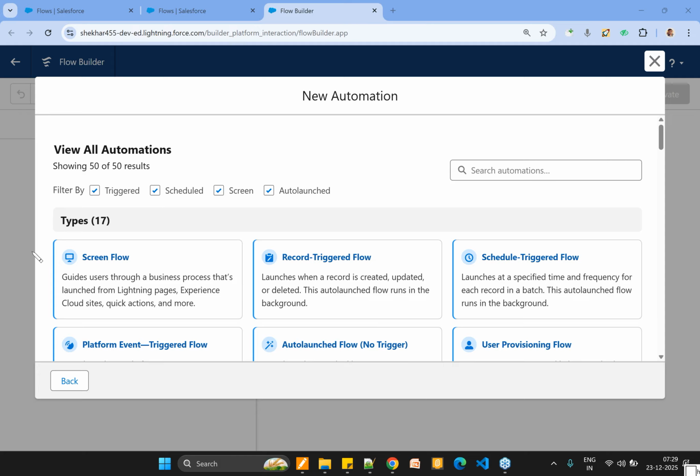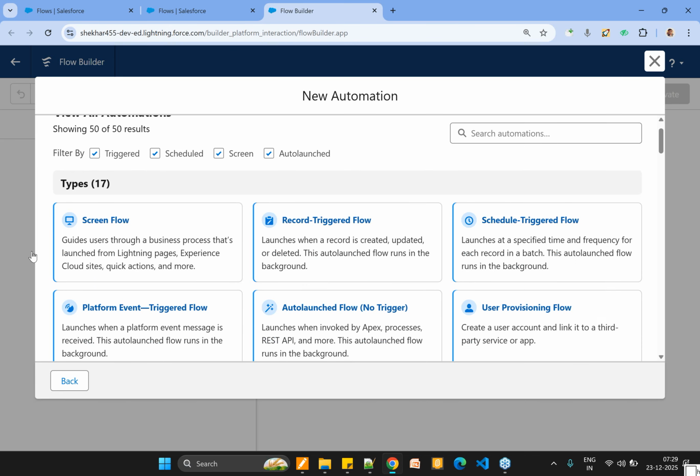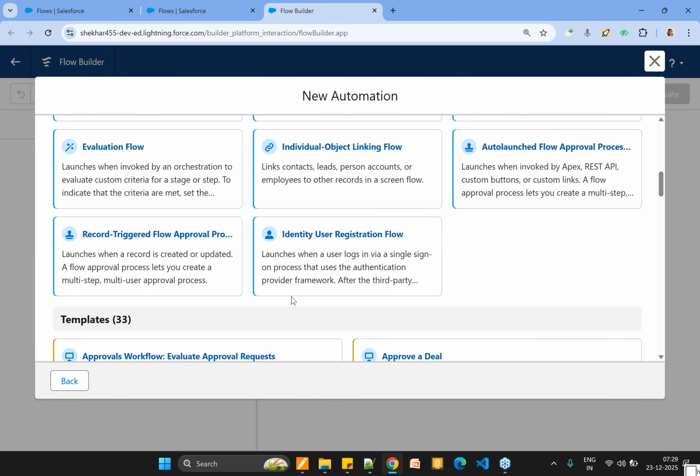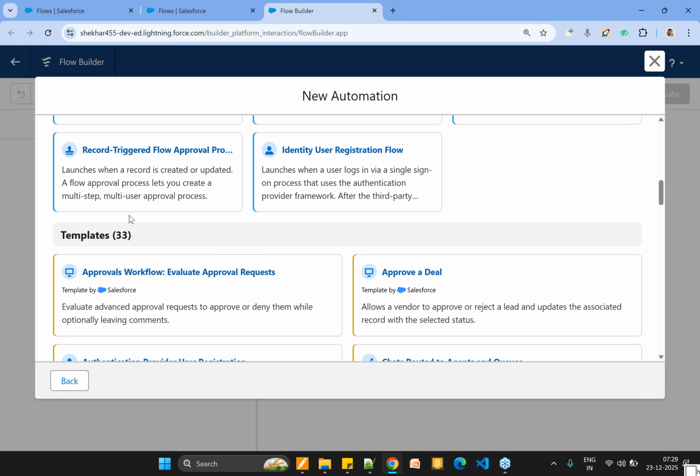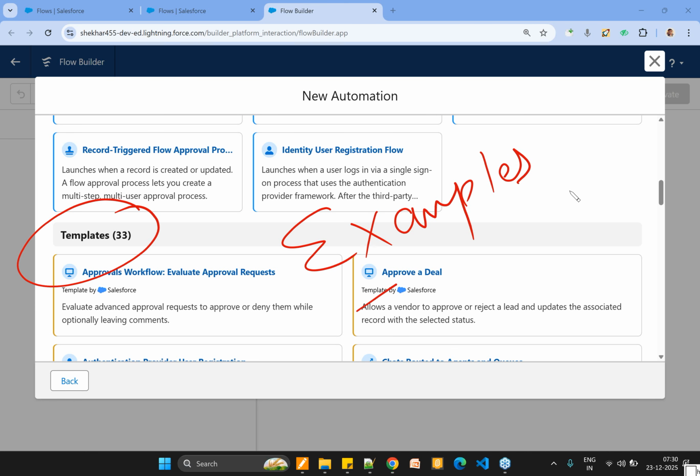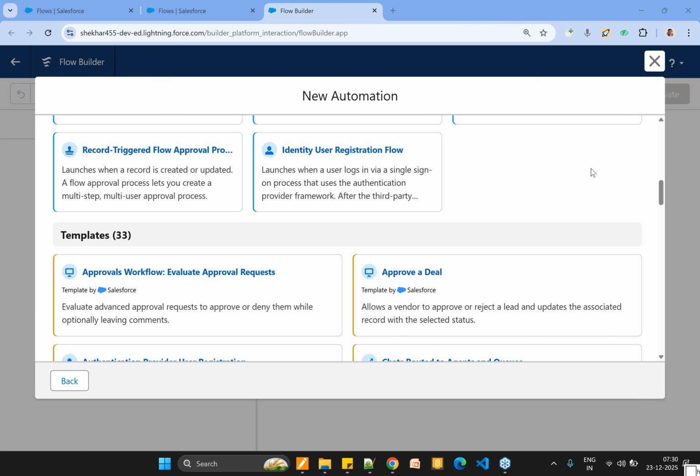Different types of flows we can create, and these templates are nothing but examples. Let me show you a random example. Example means just an example, that's it. Click.